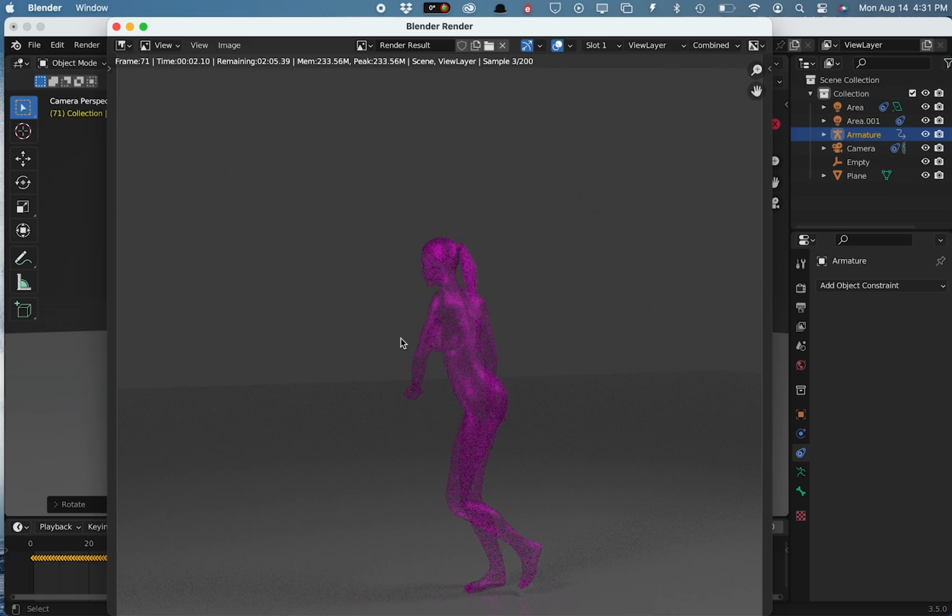Oops! Weirdly, your figure is an odd pink color. That's not what we want. The pink color is because Blender is looking for the assigned texture and cannot find it. We don't want to use it anyway. We would rather have just a flat white or gray color so we can see the contours of the figure.